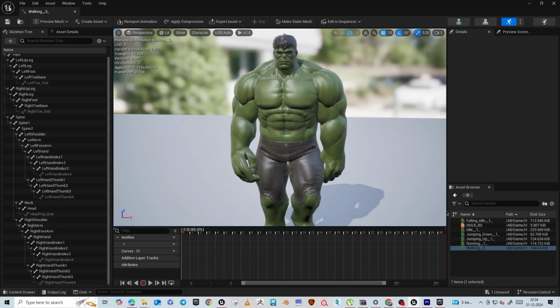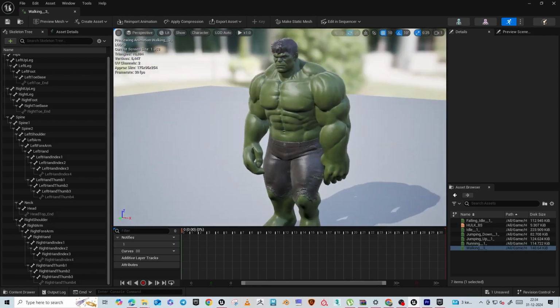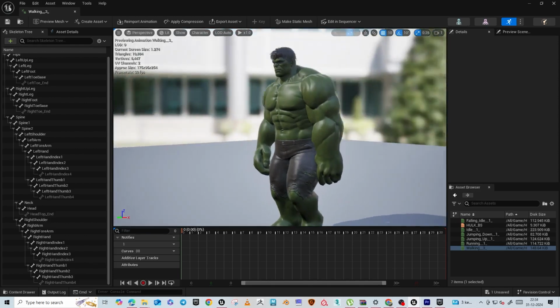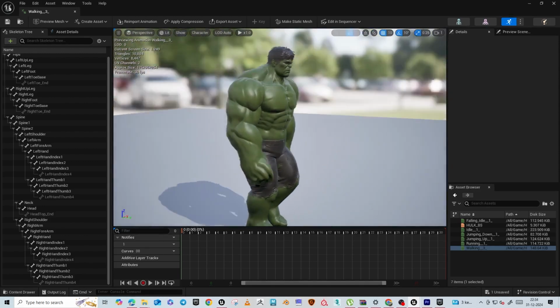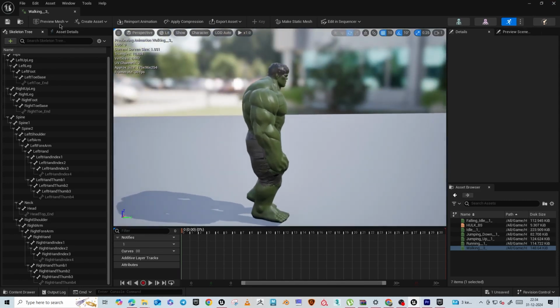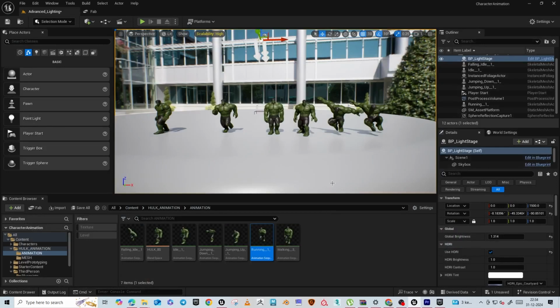All the animations are separate, but they will be blended together with the blend space. And after that blend space, we will create an animation blueprint as well. Then we'll let you know how to animate everything in one particular level, one particular gameplay.